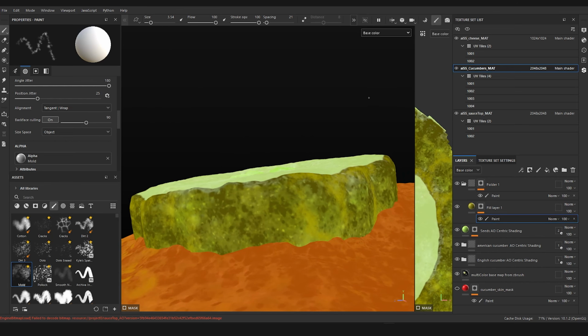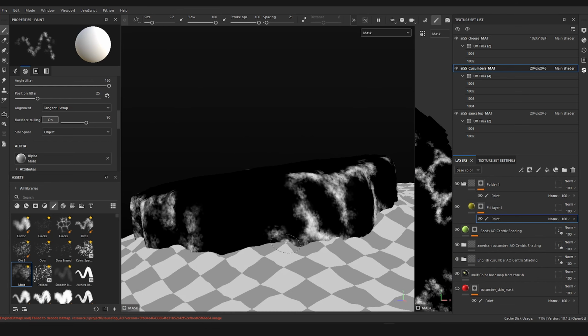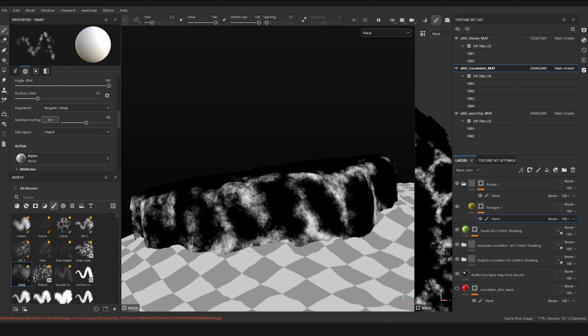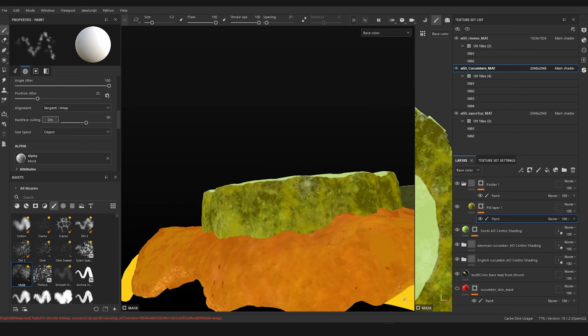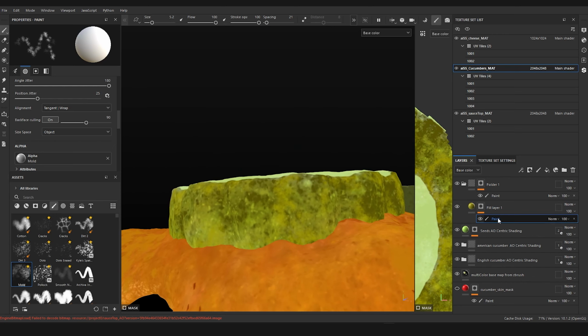Let me check the mask to see if I've gone all the way around. Yes, I have. Just make sure that these shapes marry well. All right, so the first pass. And again, I'm going to name this whichever brush I used on it. That's what I was doing in the past, so it's mold.